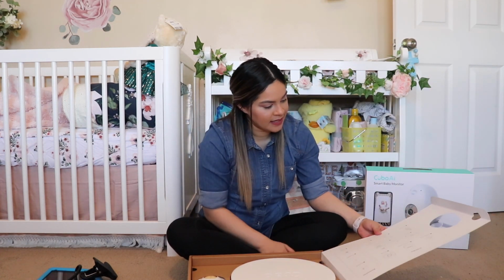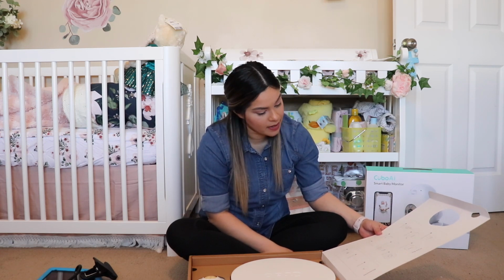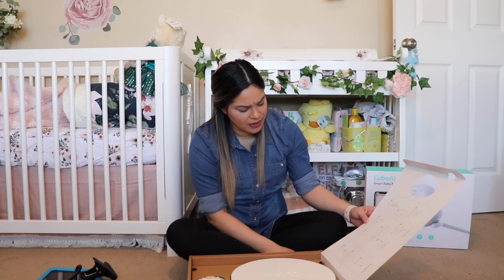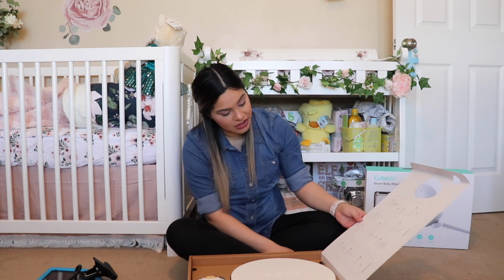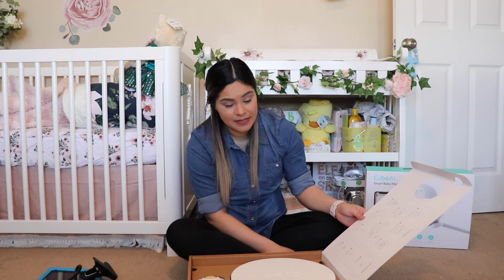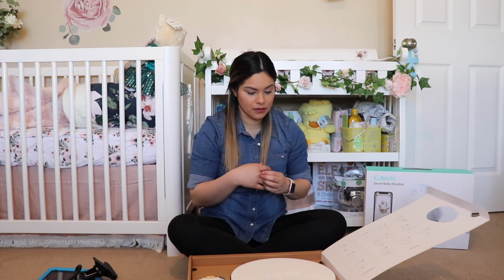So in the box, just to read what's here, it does say Cubo baby monitor, one crib attachment base, one water bag, one round base, a U-shaped camera holder, a mobile stand, the L-shaped stand and a stand extension. And then additional accessories are a wall plug, a crib stabilizer, and a reset pin.